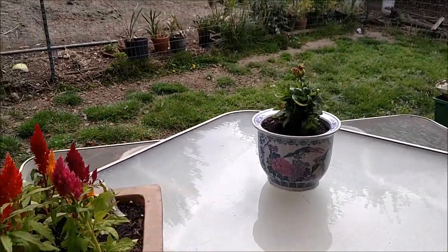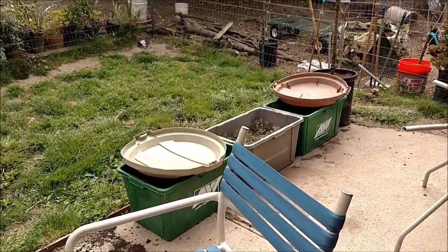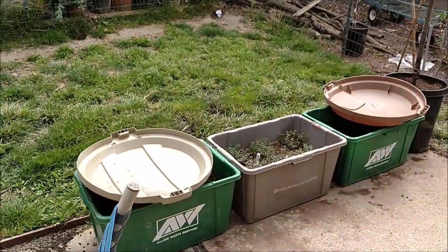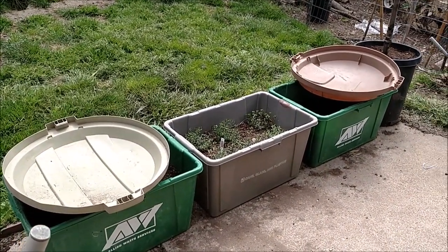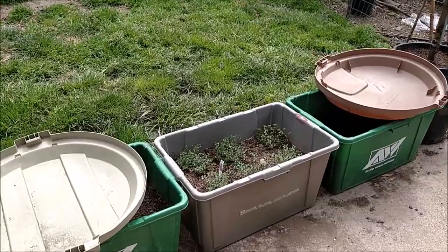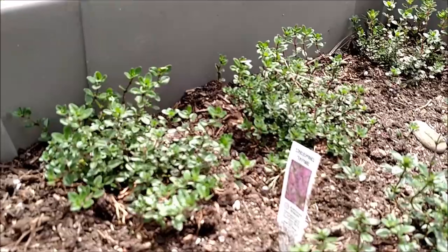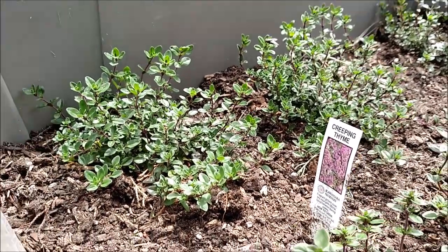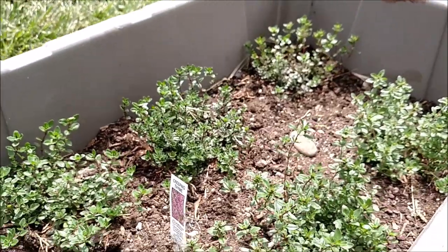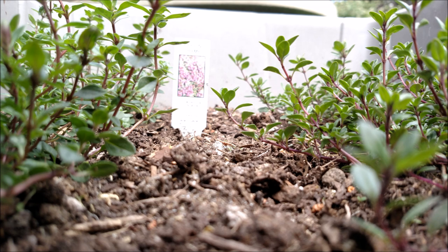Right near the celosia, that's not edible, that's just pretty when the flowers are out anyways. I have old recycle bins that are actually recycled, and I'm currently using them to grow food. One of the things you'll be able to see right now is creeping thyme, and I come out here and take snacks off of this for lunches and soups. It's really nice to have this perennial herb.